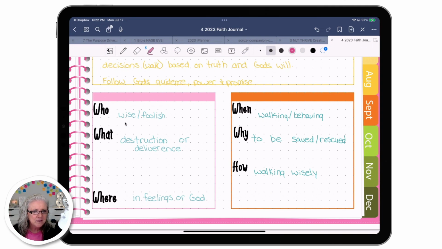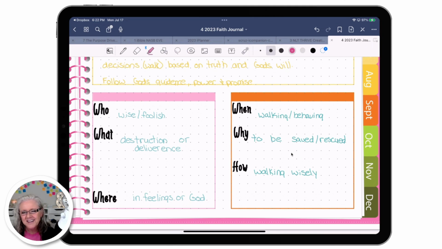For the who, I did the wise and the foolish. For the what, I did destruction or deliverance, kind of that opposite spectrum. For the where, I did based on my feelings or God. There's the contrast there. The when is I'm walking, how I'm behaving, my behavior, that was the when. May not make sense to you. It did to me.